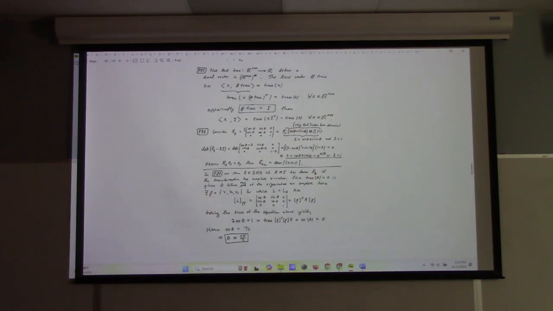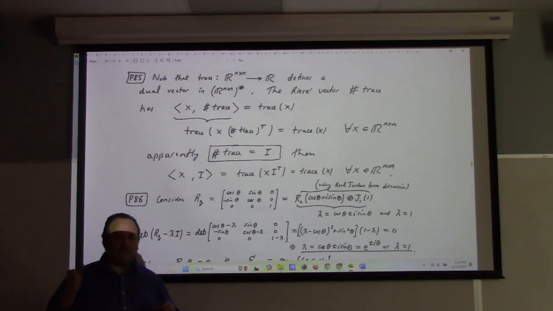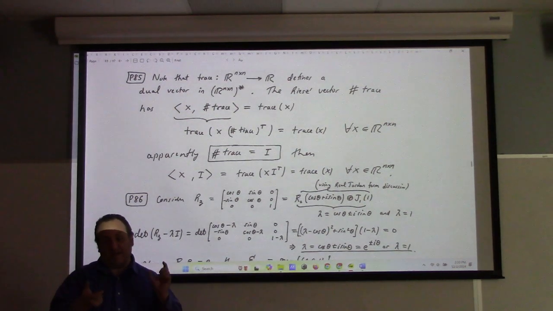All right, so what is the Riesz vector? The Riesz vector is that y that we talked about back in section, goodness, what was it, 6.2, 6.3? I'll have to open the textbook again, but to prove the existence of the adjoint, we prove that there exists a vector y such that, if we have a dual vector, let's say alpha, alpha of x is equal to the inner product of x with this y. We prove that there is such a vector and it's unique. That vector is the Riesz vector.